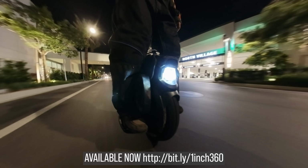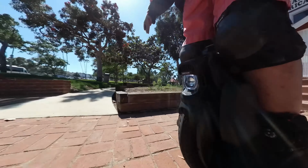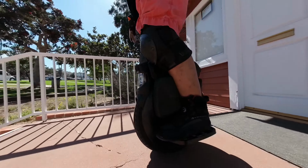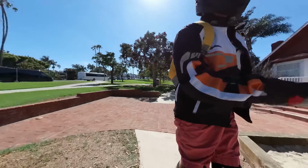Now, in terms of audio quality, the in-camera microphone is better than the Insta360 One R. I don't hear any noises when I touch the bracket, but the sound is still a bit muffled.